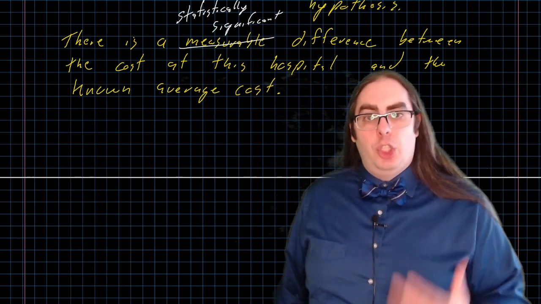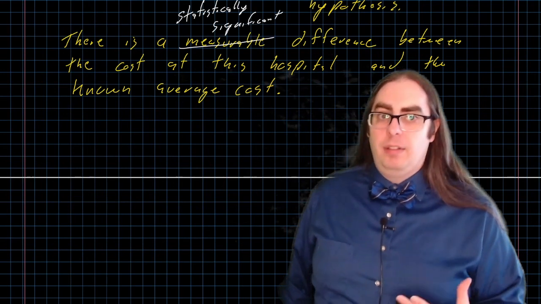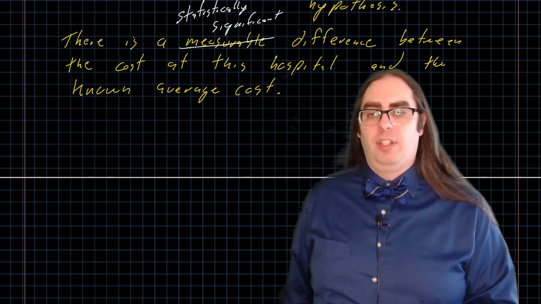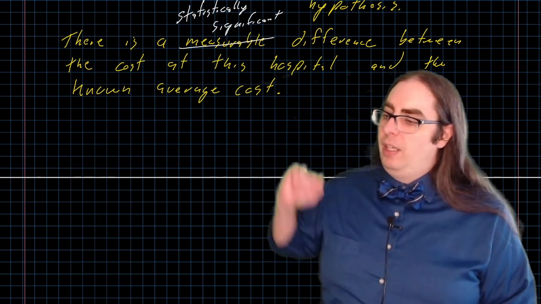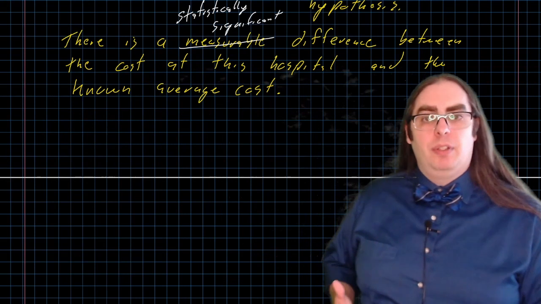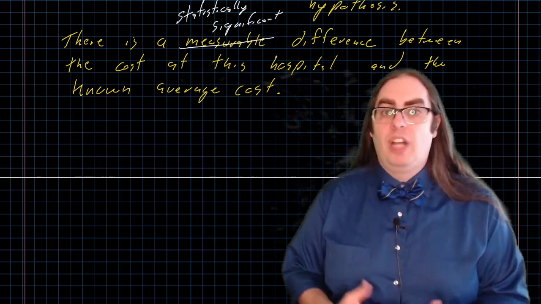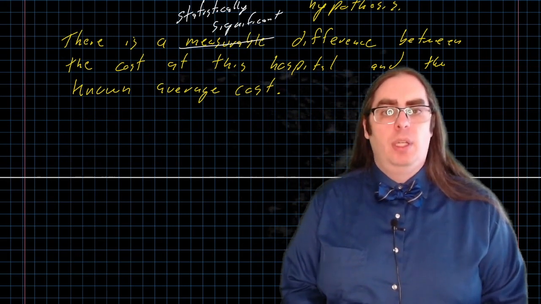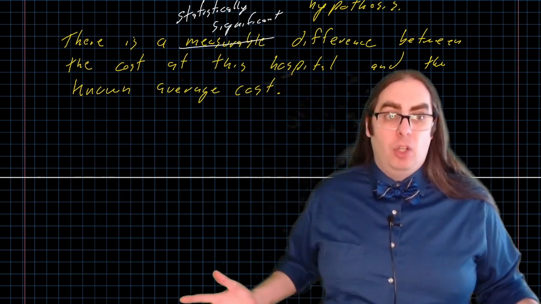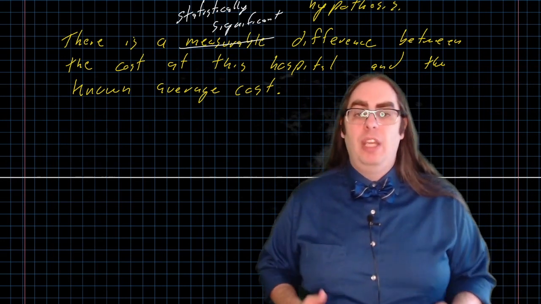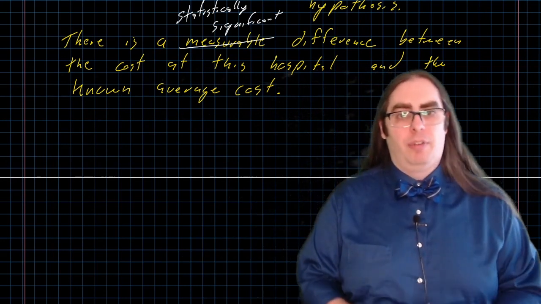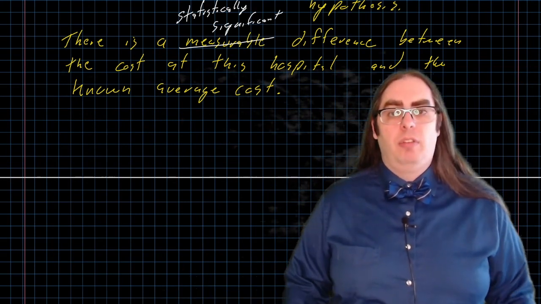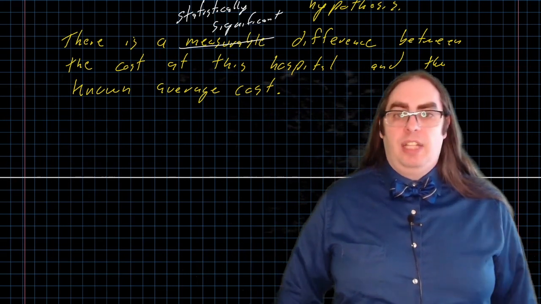But if we can show that there is a consistent difference, even if it is minuscule, it still counts as statistically significant, right? There's been a push, a couple of different sources have used a couple of different words. I like measurable. We can measure the difference. Again, it doesn't have to be a large difference, doesn't have to be a small difference. It doesn't have to be an important difference. It could be a completely useless piece of information that doesn't help anyone at all, right?